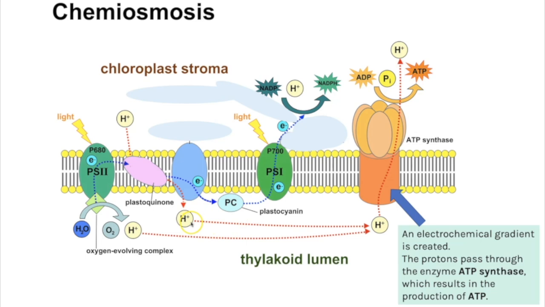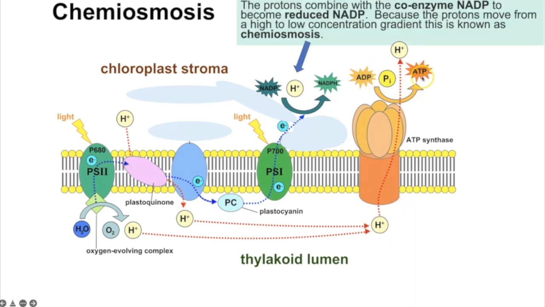This then results in a concentration gradient being built up, but we actually call it an electrochemical gradient because we have a charged molecule, so we have ions there. So now we have this electrochemical gradient that enables the protons to move by facilitated diffusion back down their concentration gradient to the stroma. But the only protein that they can attach to is ATP synthase. And as the protons attach and move through ATP synthase, that enables the enzyme to phosphorylate the ADP into ATP. So that's how the ATP is produced.